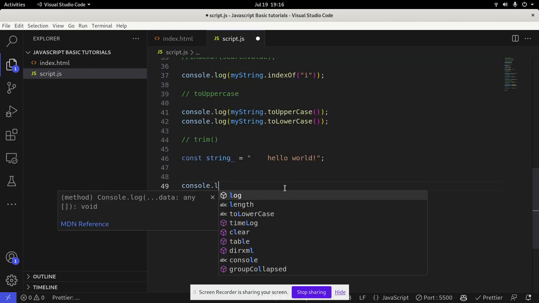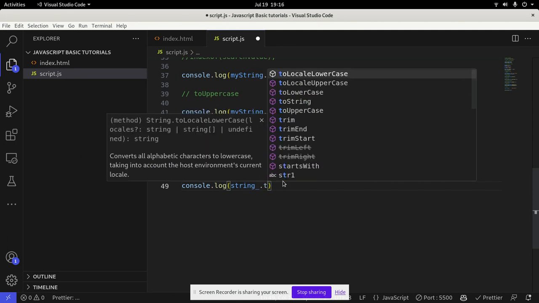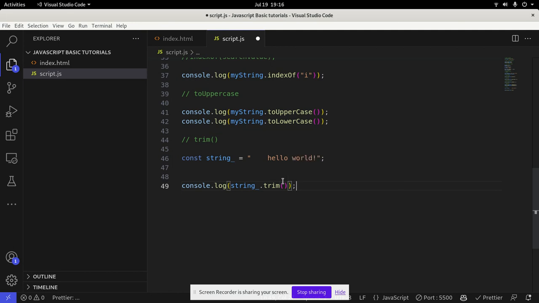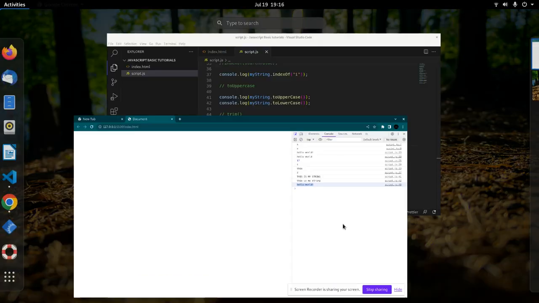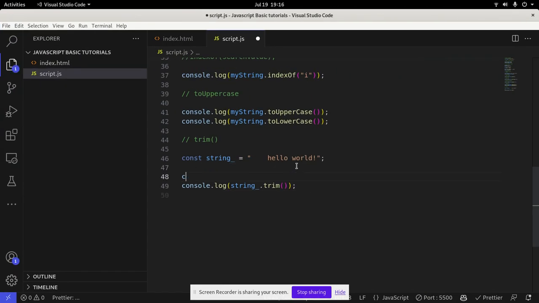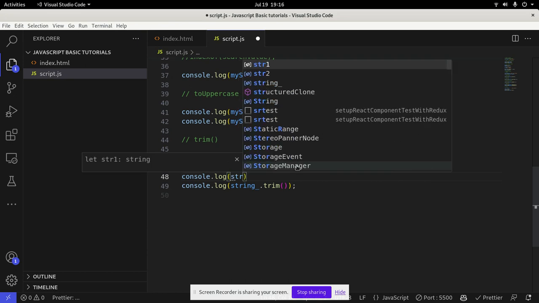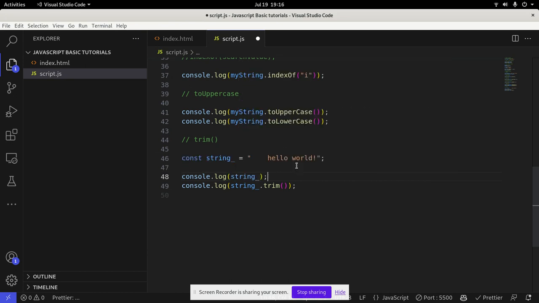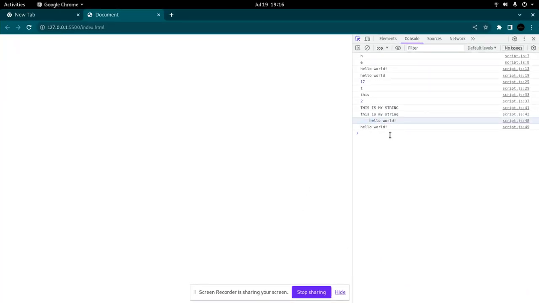So console.log string.trim. Let's save it, and here we can see this. For example, if I don't trim it, console.log string. Without trimming, it is like that, but after I trim it, it is like that.